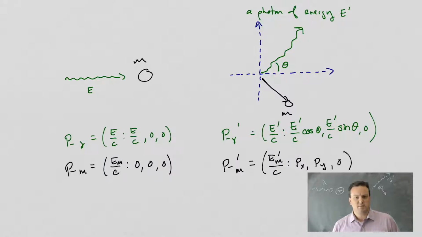So in order to set the problem up now, I have to take all of my objects. In this case, I have four. I have my electron and photon from before the collision. I have my electron and photon from after the collision. And I have to now write down what all of those four momenta are.